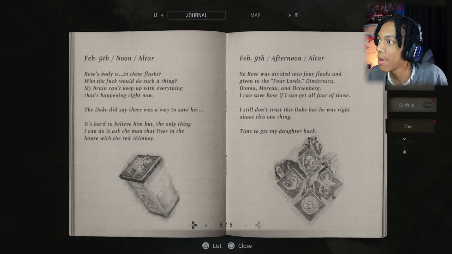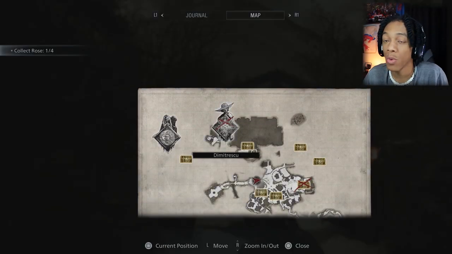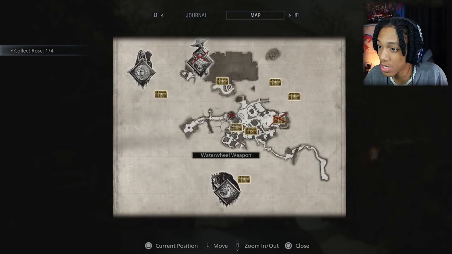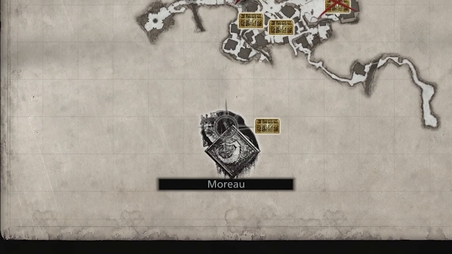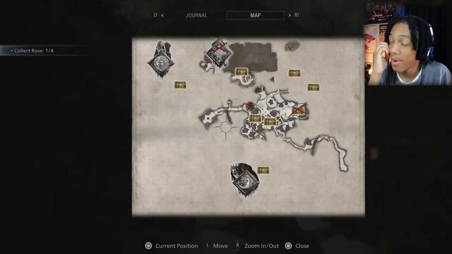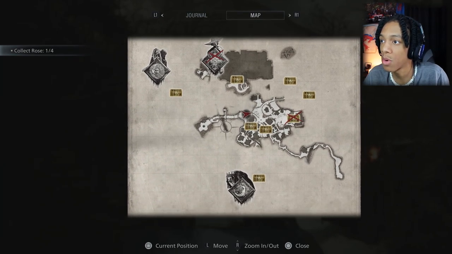What was I trying to say? He gave me a freaking map. Where is that thing at? Where's the map at? He showed me a map. So what I was saying earlier, you guys, we already killed Lady Dimitrescu, but there's different directions that we need to go in. There's this Moreau and Benevento. Anyways, yeah, we have to go and find the rest of Rose's flask.